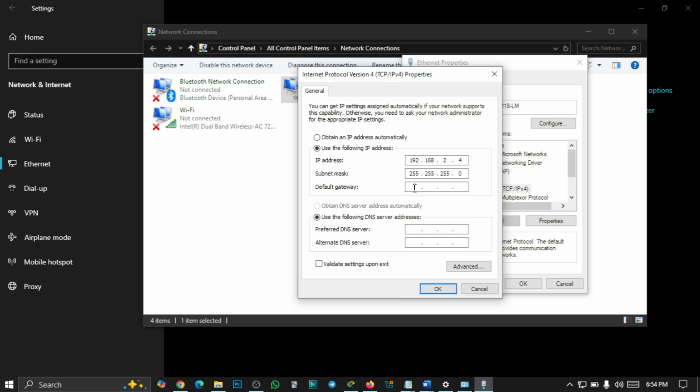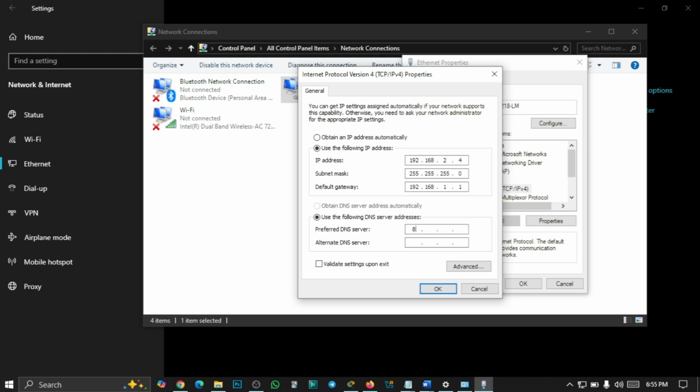Remember, the gateway is always the IP address of your router. So maybe our router IP address is 192.168.1.1. Okay, then you can give it a preferred DNS. You can use Google DNS, or if you have your own DNS server, you can give it the IP address of your DNS server, or you can give it your default gateway. So you can still repeat this IP address here. All right, well, let's use Google DNS.